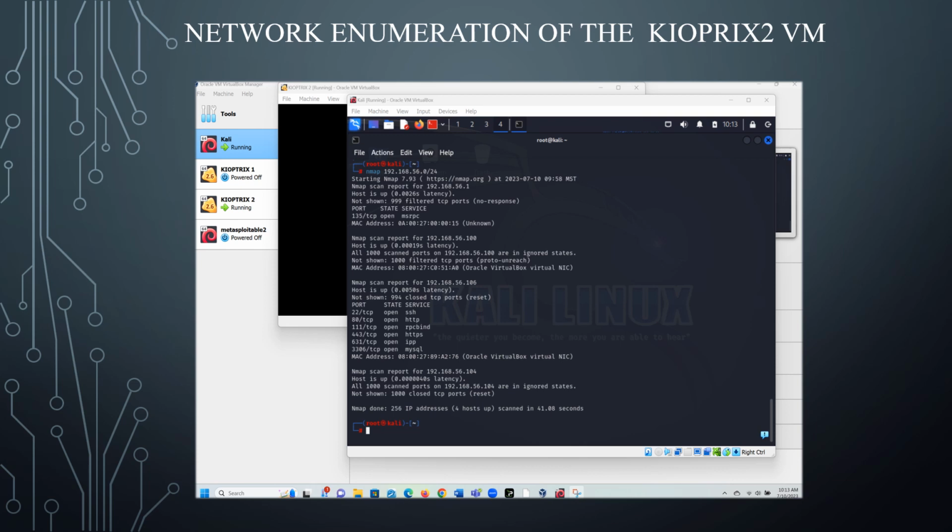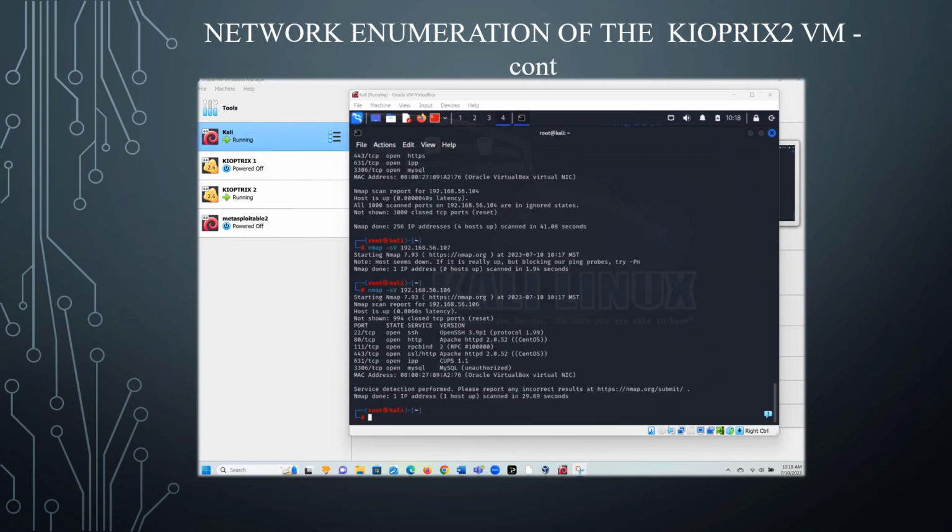The /24 basically says I want to find out every peripheral that has an IP address within that fourth octet. As we can see, our Kioptrix 2 machine yielded 192.168.56.106.